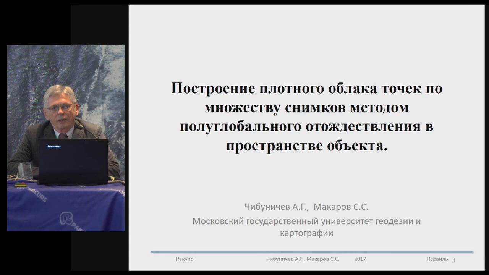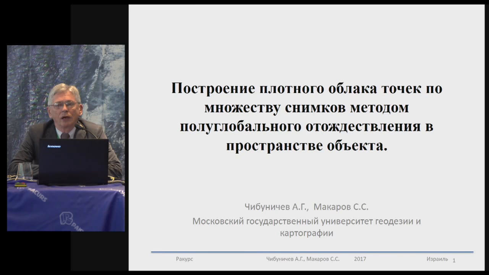We all know that virtually all software, photogrammetric stations, almost all of them have a module to build such a dense point cloud for all images. And Photomod is not an exclusion here. On one hand, it might seem that this process works very well in all cases. I think it's not completely true, and the market is not standing still here, and I think that these methods will get better and better with time.